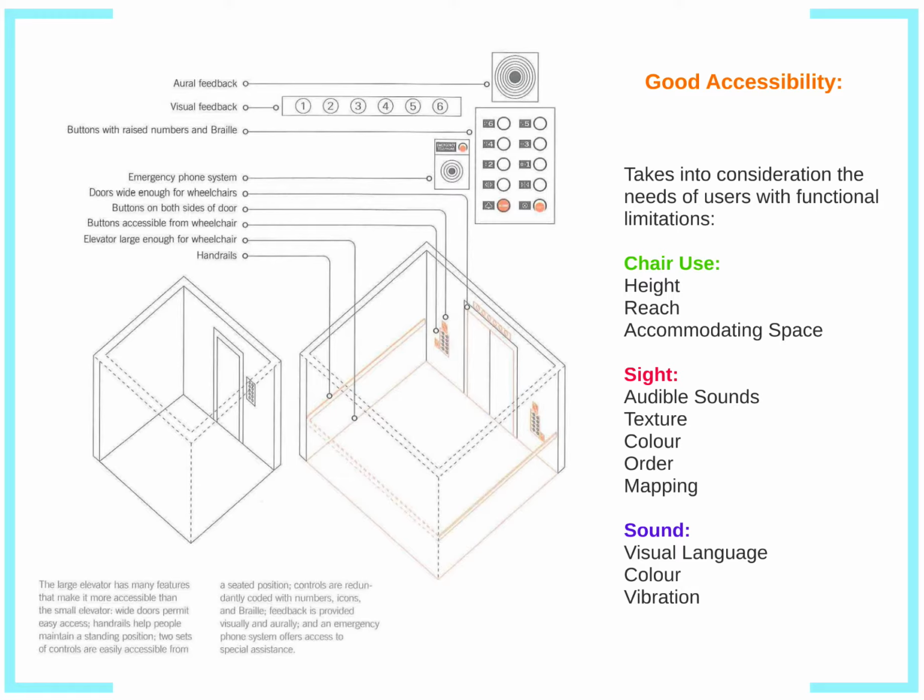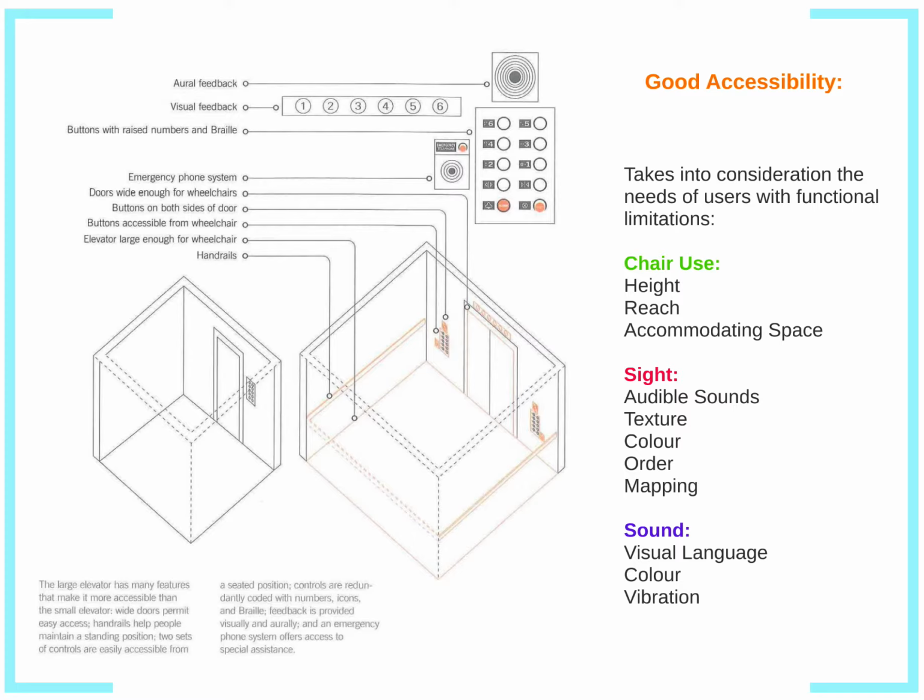In terms of sight, you would have audible sounds, possibly, to indicate where you were, so a voice that might tell you what floor you're on, or tell you when the doors are closing or when they're opening. The buttons themselves may have texture on them. There may be mapping around the outside, so even with your eyes closed or in the darkness, you can still find your way around the elevator. The colours could be indicative of certain floors or certain elements of controls.